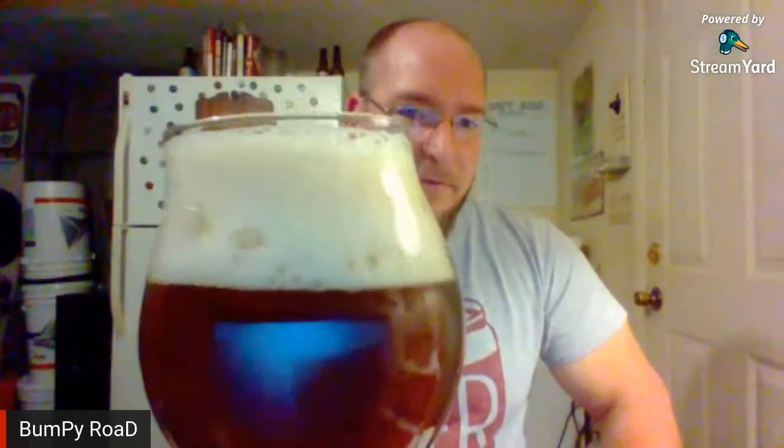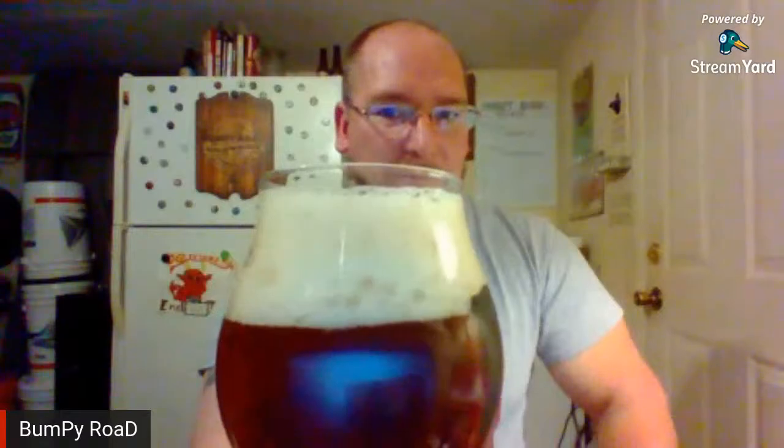Exclusive to New England. I'm not going to read the story about the red bricks that line the 16 miles of the Freedom Trail in Boston and all that stuff, because you've already heard it. This is a 5.8% ABV beer with 25 IBUs. It does have a khaki colored yellowish head, fairly large bubbles mixed in there. So the head is going to dissipate fairly quickly, but it does have a nice amber red hue to it. And it's very clear as well for an ale.